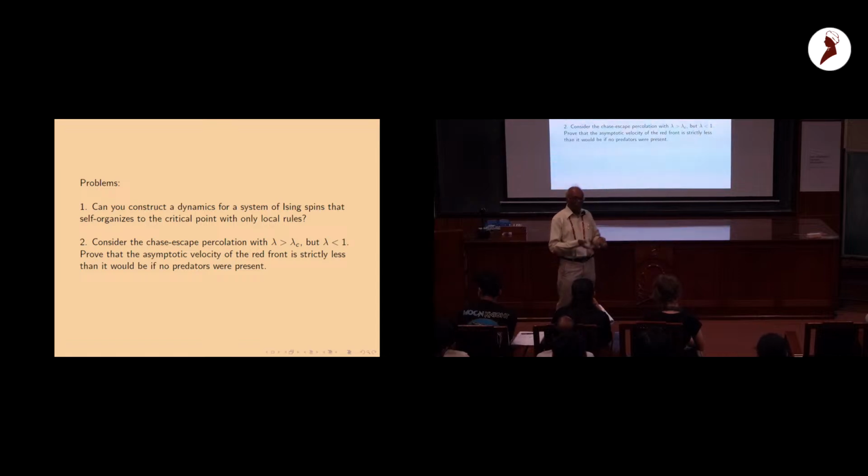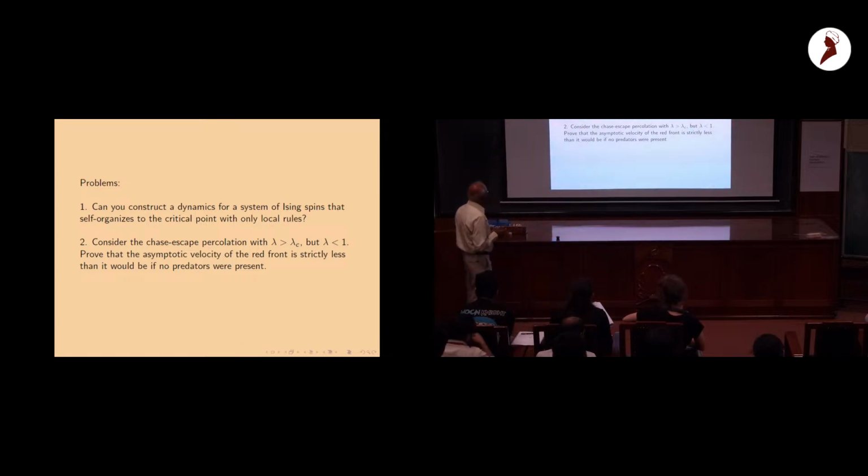This problem a lot of people have tried and nobody has managed to do it so far. Percolation is not very different from Ising spin, but it is still different. And for the Ising models, the corresponding generalization is not yet known. A lot of people tried, five or six people, but nobody managed to get it.